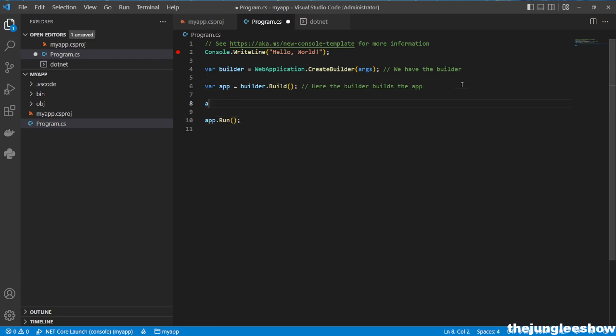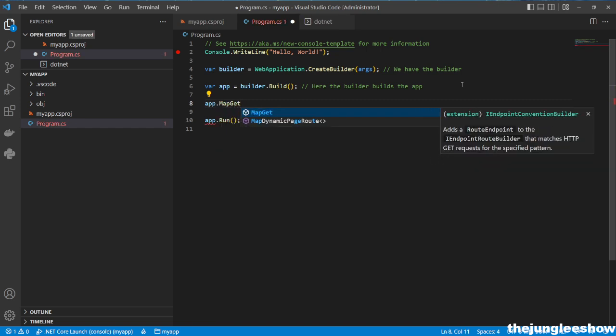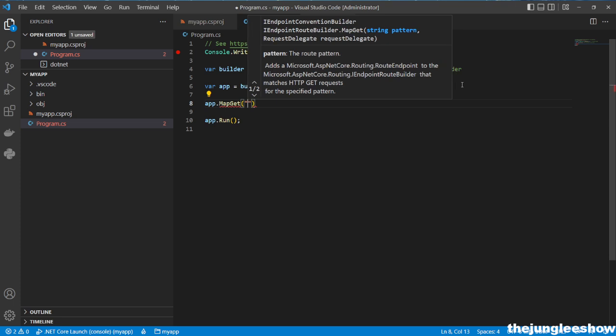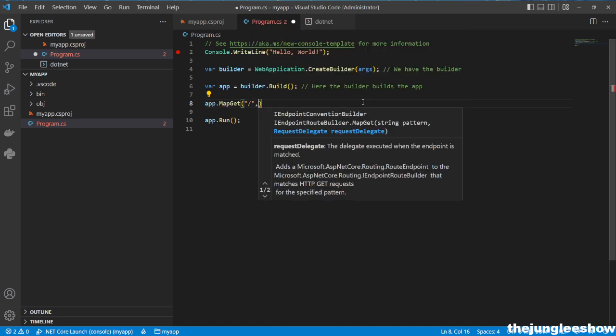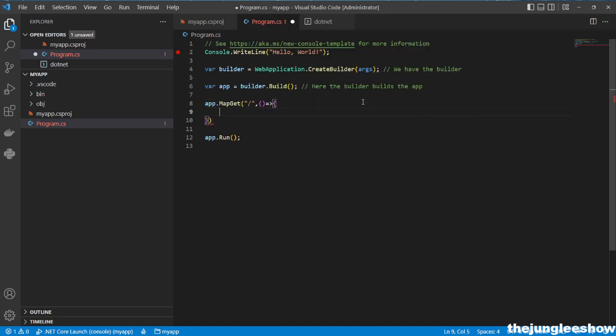To do that, we have this app.MapGet, and MapGet takes a string pattern, you see, and then a delegate. So we have a delegate, we say that hello from the Jungly Show.